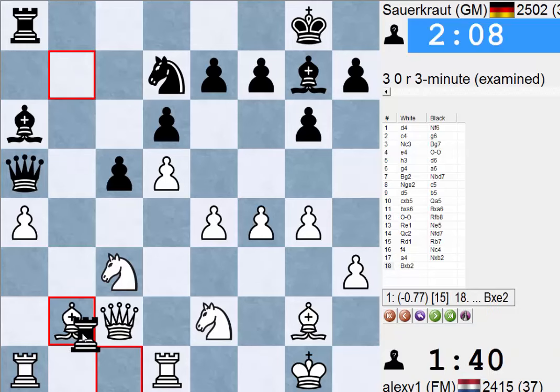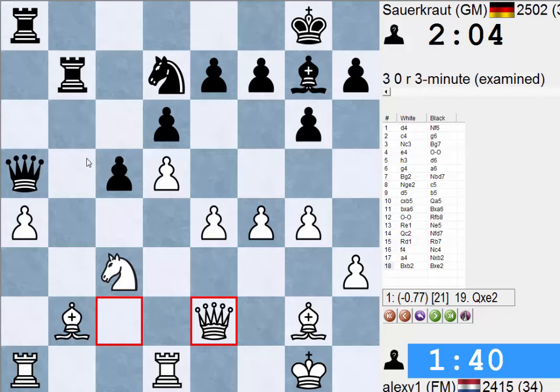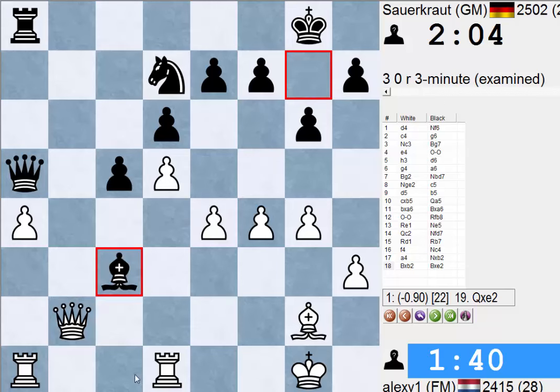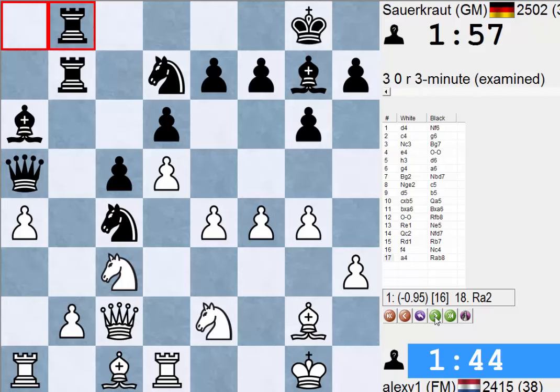And rook takes, I guess. Or bishop takes e2, yeah, that's much clearer. So if queen takes, then rook takes b2, and bishop takes, and then bishop takes a1, and yeah, it's nice. Anyway, he should have done that for sure.